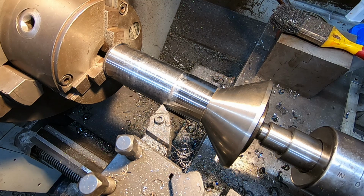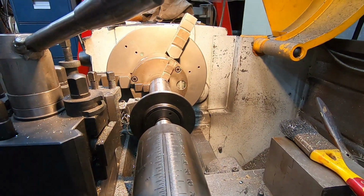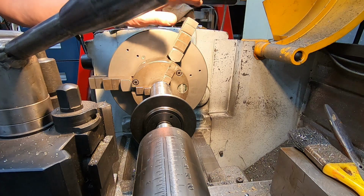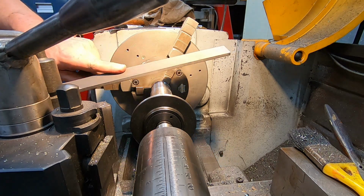Don't think there's room for me to film while I'm filing. Oh, we'll try over here. The thing I've got to watch out for when I'm filing is these jaws whizzing around. So I'm using a lathe file for this. It has single cut teeth with quite a rake.